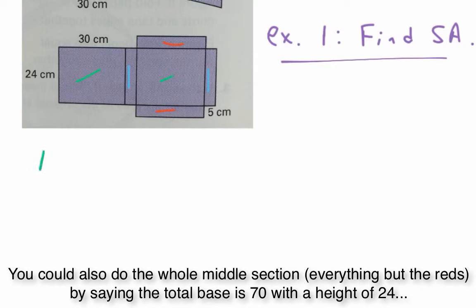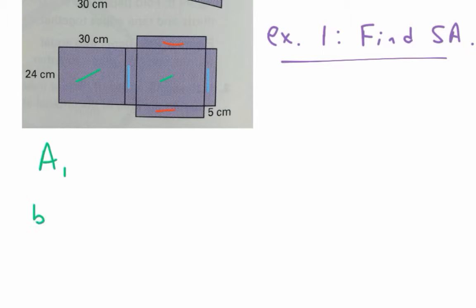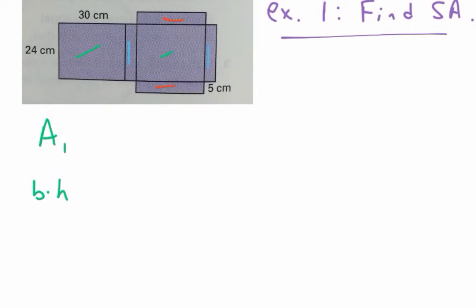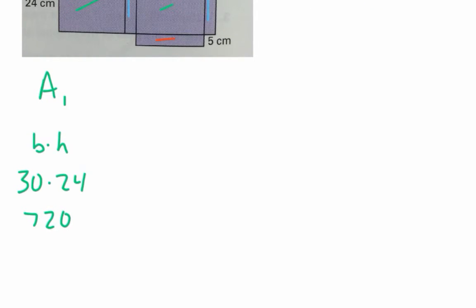So if we were to get the area 1, I'll call it, of this green, that first one's a rectangle, so I'm going to say base times height. And I'm going to show my work because I'm really hoping you will. Okay, base is going to be 30 times a height of 24. So if we do those two together, we get 720. And now we have 2 of those, right? Maybe we'll come back and do that, 2 of them, in a second. All right, so I have that.